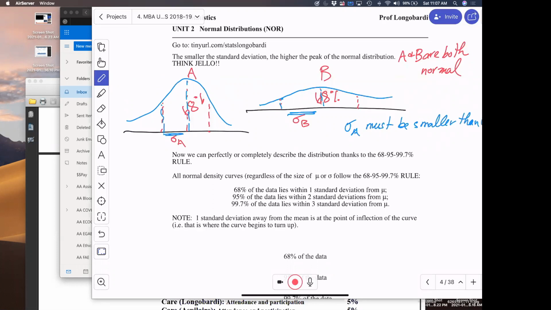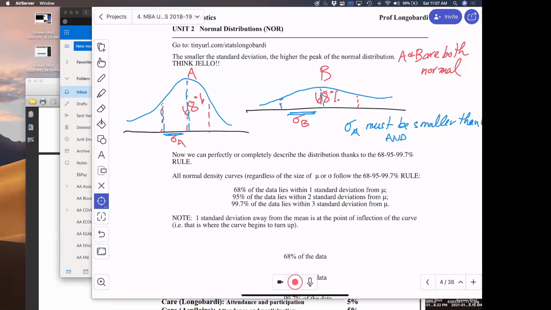And what else? The other point is, if this is smaller and this is wider, and this has to be 68 and this has to be 68, it's necessary that the peak drops down. Do you agree? We have to contain 68% in a different shape.